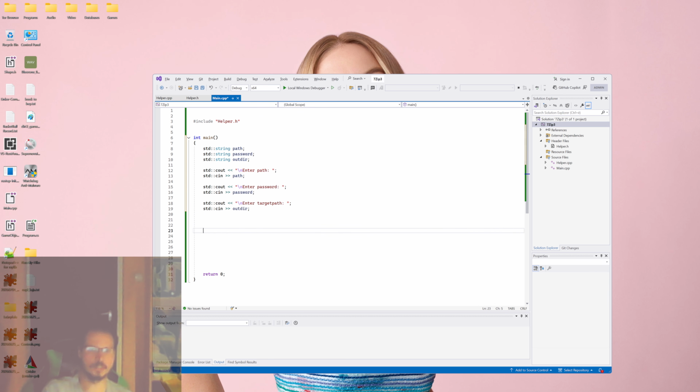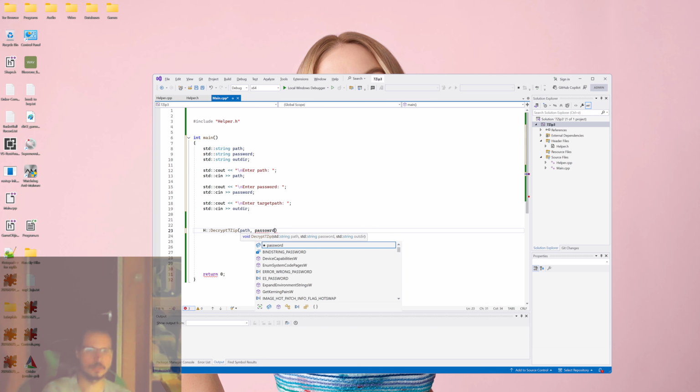And then finally, I can just use the namespace without creating any objects at all. H decrypt 7zip, pass, password.